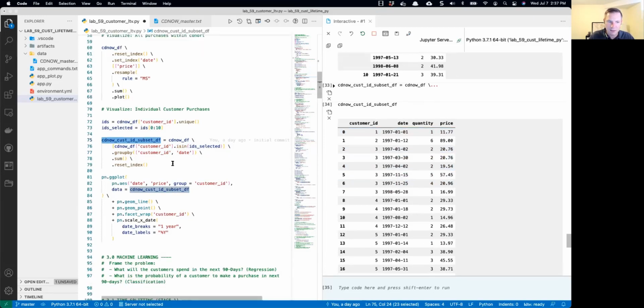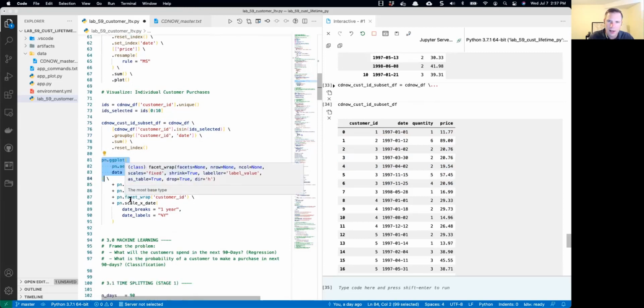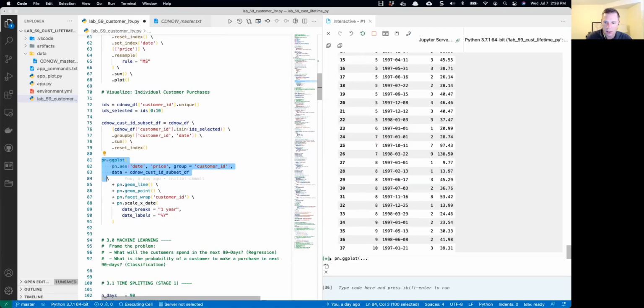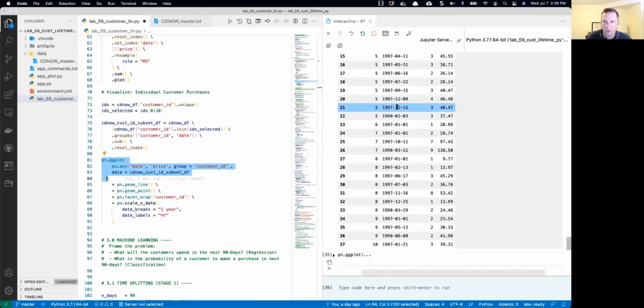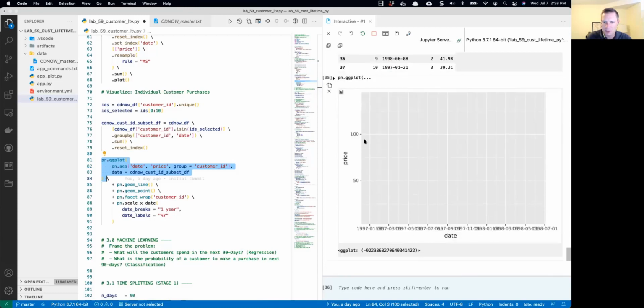This is what that data set looks like: customer ID, date, quantity, price. It's already in a tidy format, so I can just plot it with plot9. If you're not familiar with plot9, it's basically a port of ggplot. If you've ever used R, it's really easy to customize and create really professional looking plots. I'll step down through this one. The first thing I'm doing is creating a canvas, which you'll sometimes see called a layout. You pick an x-axis, a y-axis, and add a group because there's a grouping column, which is your customers. So my x-axis is my dates, my y-axis is the price, and my groups are by customer ID. Then you tell it what data set to use.